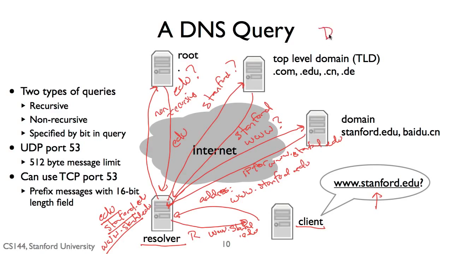And so if you ever hear the noise in the news about DNS cache poisoning, there's this aspect of DNS which these attacks try to take advantage of, which is that if you can get a bad record into the resolver, that somehow convinces it that www.stanford.edu actually points at www.evil.com or something, such that if you try to go to Stanford, instead you go to some evil hacker's server. If you can get that cache entry into the resolver and poison the cache, then anybody who asks that question is going to get that answer. And so later in the course, when we talk about security, we'll see some of the ways in which that can happen and some ways in which DNS can solve it.